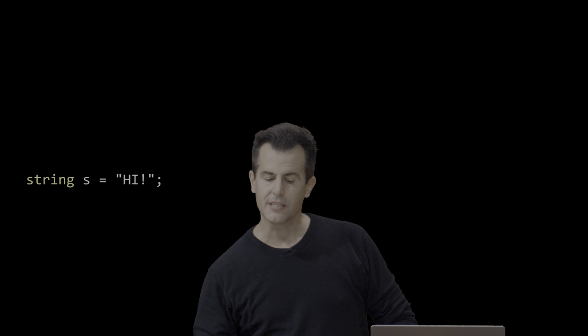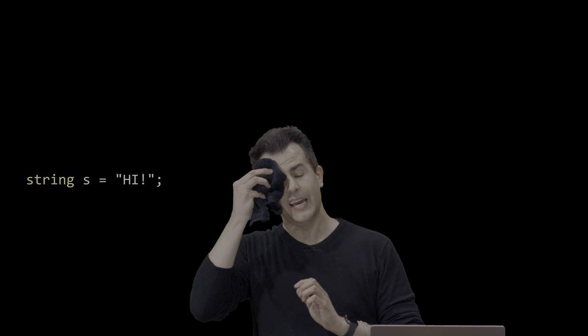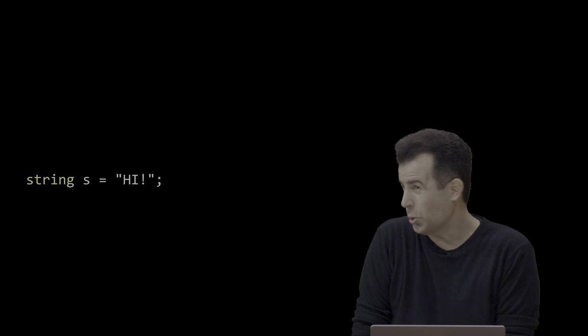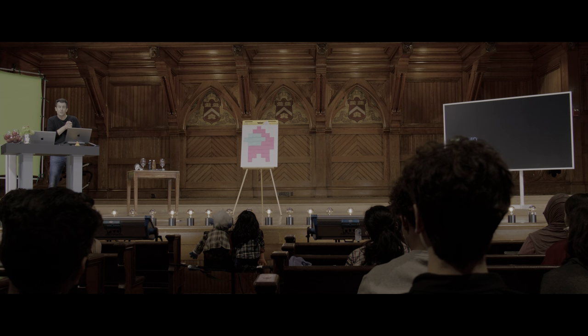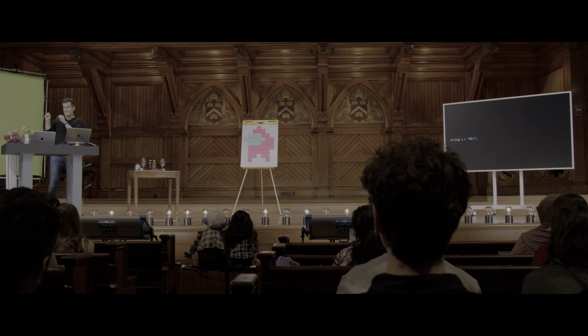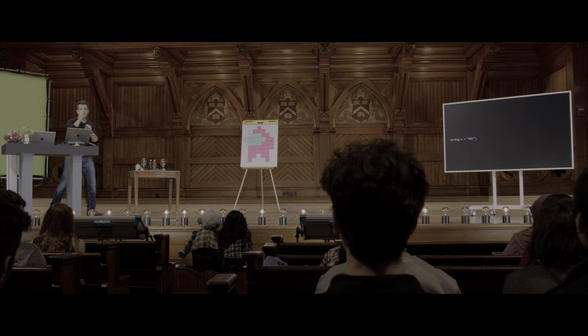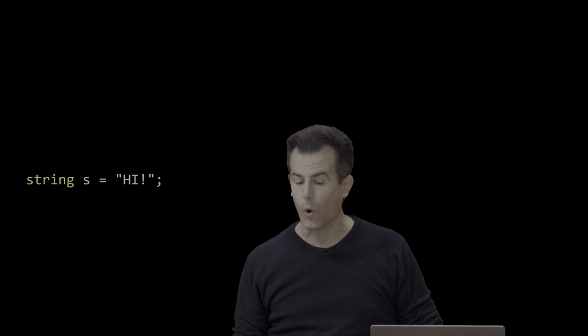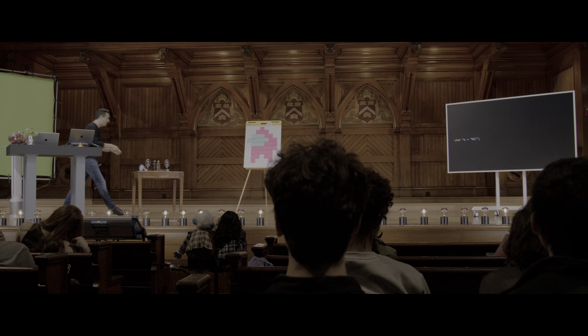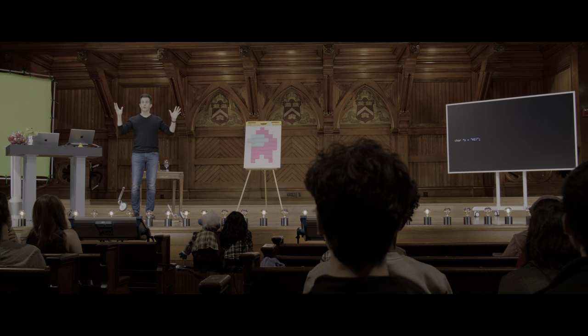But it turns out that now that I know this, what's really been going on underneath the hood all this time? Well, here's that same line of code that defines the variable called s. And it turns out, anyone want to guess what string is actually a synonym for? String, it turns out, is kind of a white lie we've been telling since week one. There is no such thing as string as a keyword in C. It's technically a CS50 thing, yeah? It's a pointer to a character. So really, all this time, we've kind of been lying to you. There is no string, quote unquote. It's actually char star. And if I may dramatically, here go the training wheels.